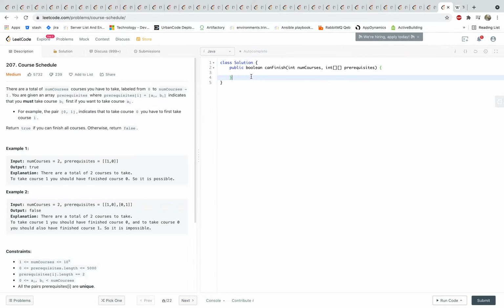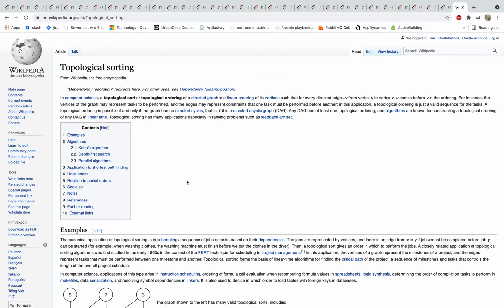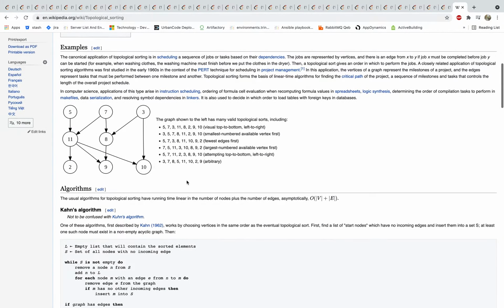All right. Coming back to this problem, the first thing we want to do is to make sure we create a usable graph structure. And once we have that, let's look at what is topological sort. So imagine you have a graph like this. What topological sort is saying is there should be an order, or there should be more than one ordering, where you can traverse all of this, given there is a dependency.